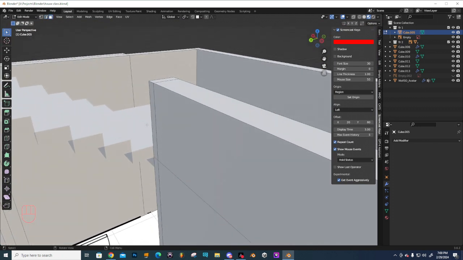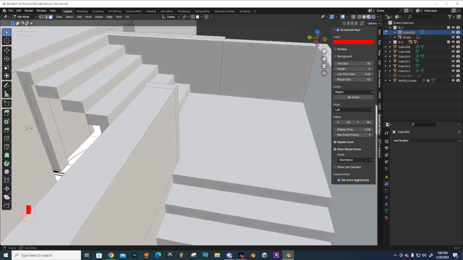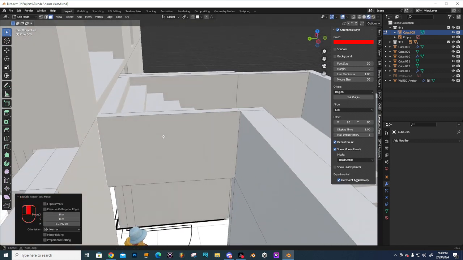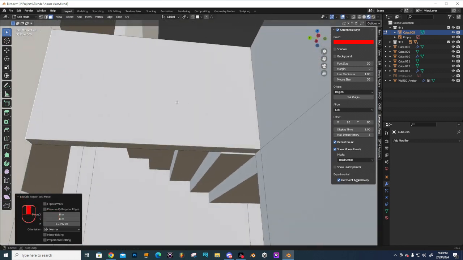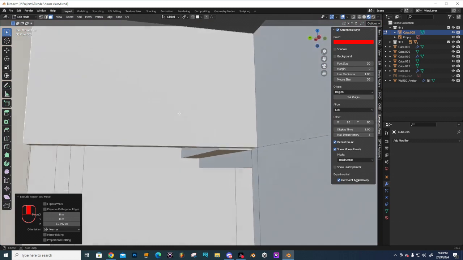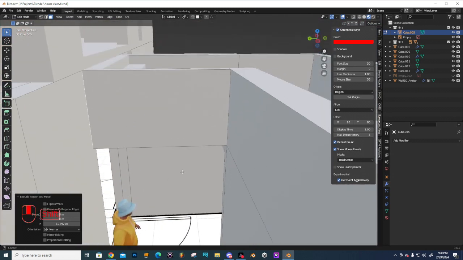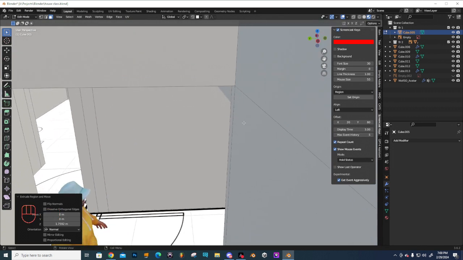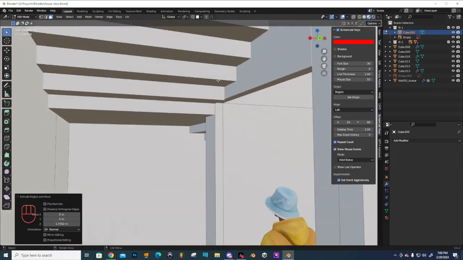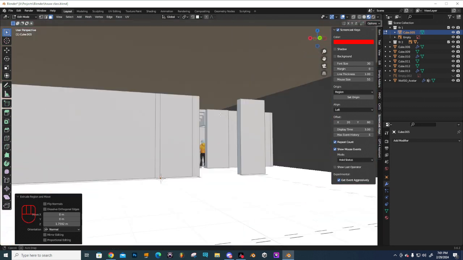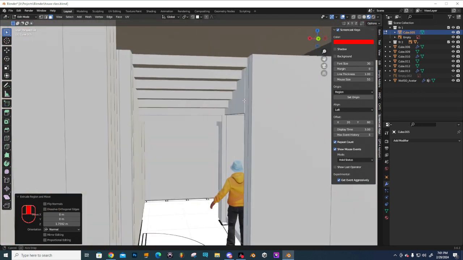That way you can do a face select on this little portion here, and then you can extrude it and then snap it to that face. So now you have your headboard down there and stuff. When you go into the staircase, it has that wall that's going up. Now there's lots of different ways that you can fix things like this.